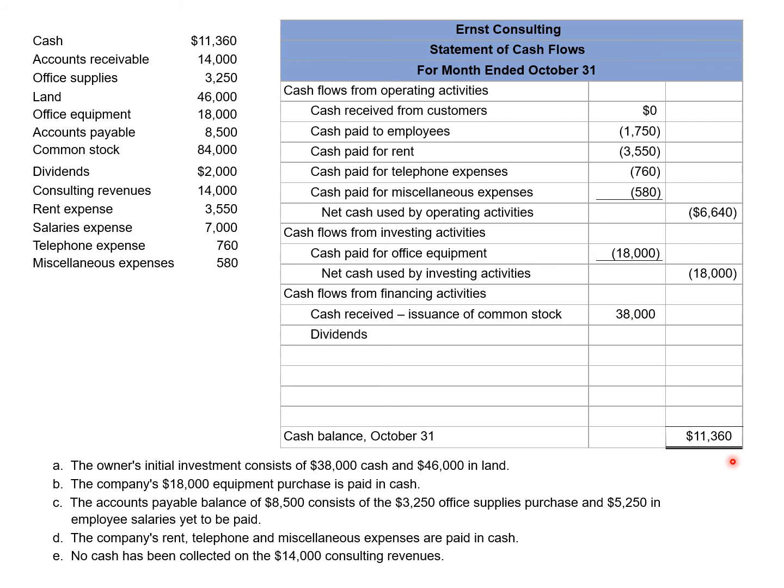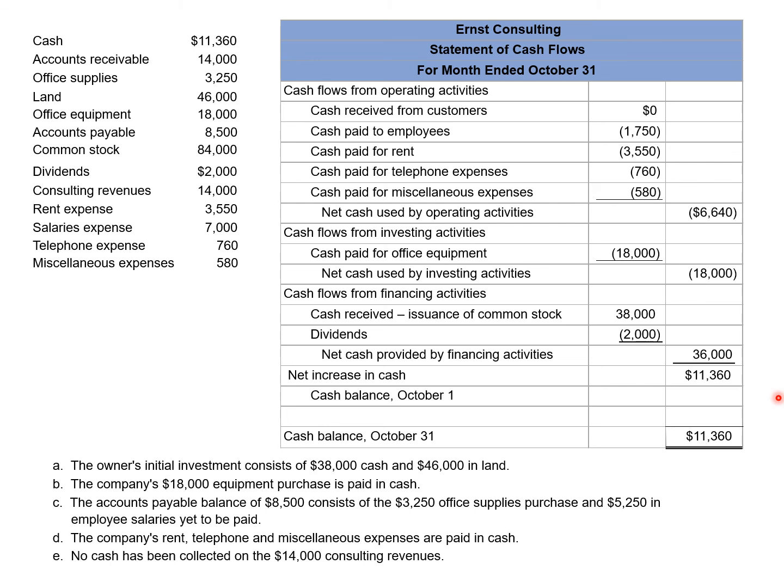And then we also paid dividends. And all of the dividends are paid. I don't see anything here that talks about any piece of it being outstanding or not yet paid. And so we're going to reduce our cash flow from financing activities by $2,000 for the dividends that we've paid. So then we have net cash provided by rather than used by because we have a net positive number of $36,000. So you have net cash used by operating activities of $6,640, net cash used by investing activities of $18,000. Then you have net cash provided by financing activities for a total increase in cash of $11,360.